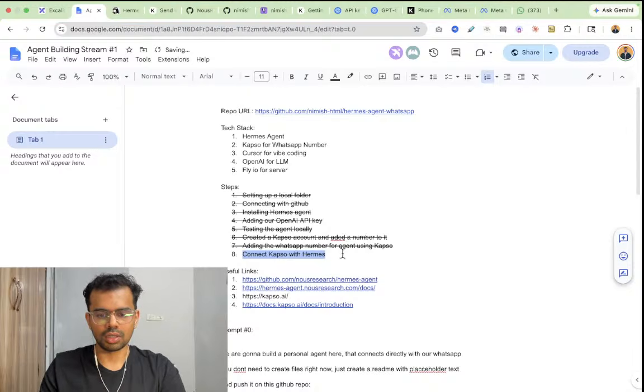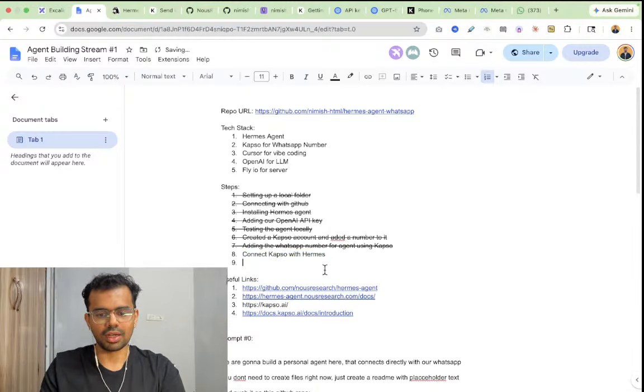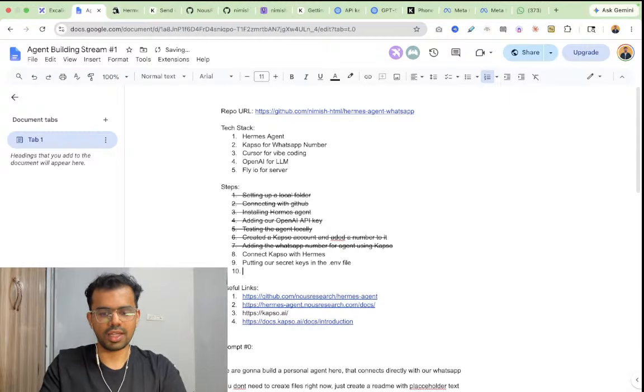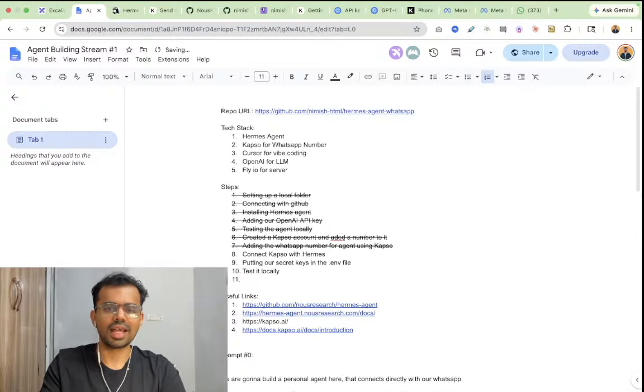So I will mark this as unchecked, and the last thing from here would be putting our secret keys in the .env file. Then we will test it locally, and finally once we are able to test it locally, we will push the code to fly.io.